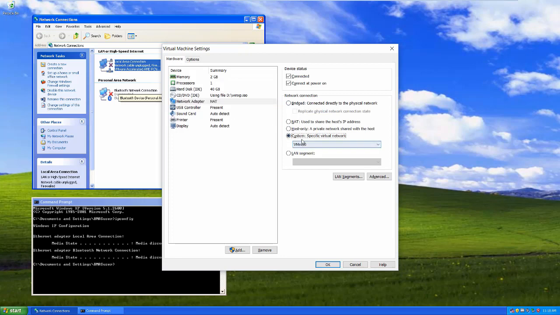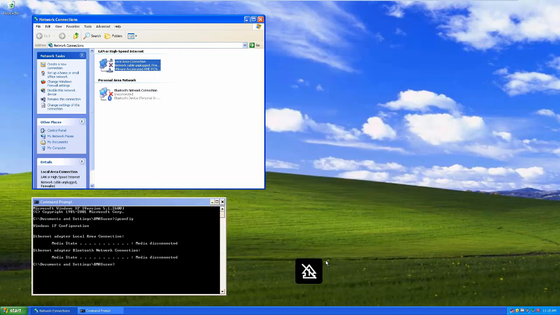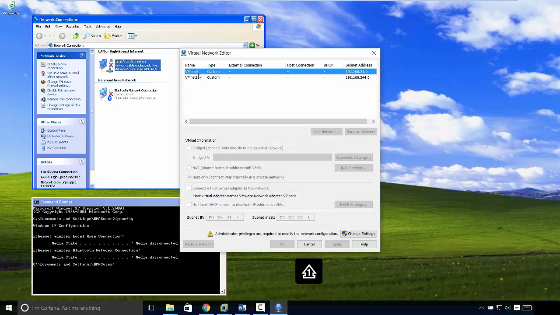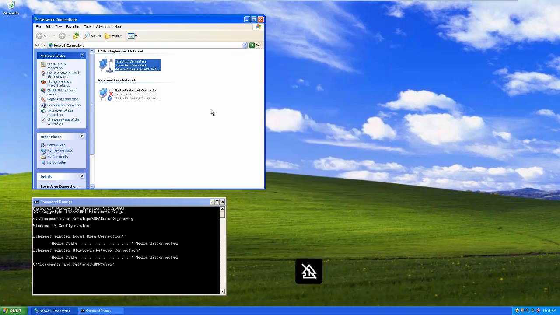the easy explanation is, okay, we set up those virtual networks. I'm going to tell it exactly which virtual network to use. VMnet 0, this is the one that we set up to be connected to my docking station, which has an Ethernet port on it. And I'm going to have to say okay to this before I can go back to the virtual network editor. That was VMnet 0. Okay, so notice now that I did that, it's connected.